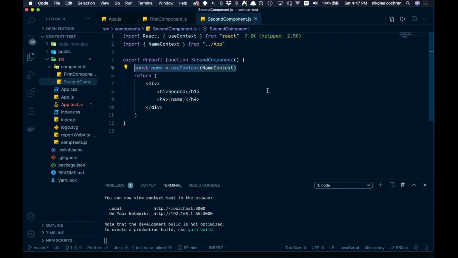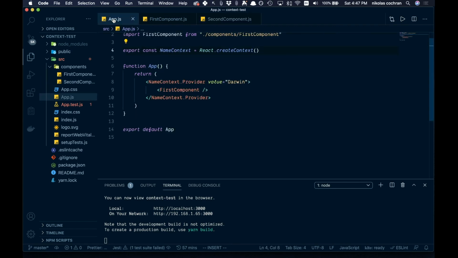Now, this is not necessarily what you want to reach for everything. A lot of times, props is just the easier solution, but it is good if you want to use this throughout multiple components in your application. That's a good use case. And there's just many reasons you might not want to prop drill down through your entire application.